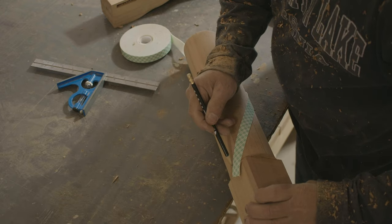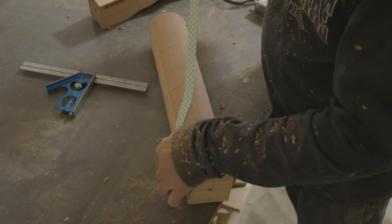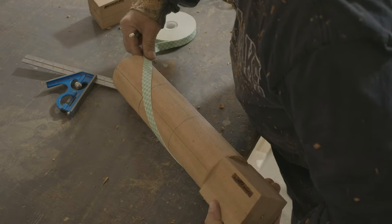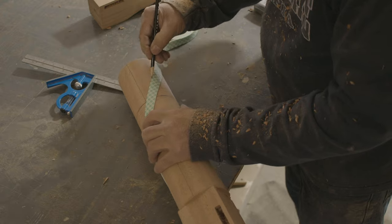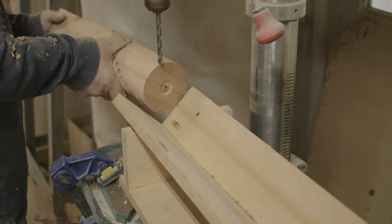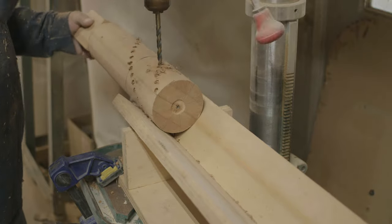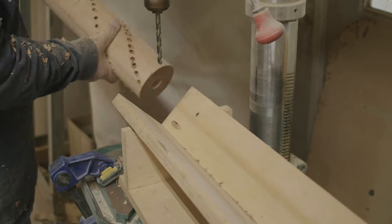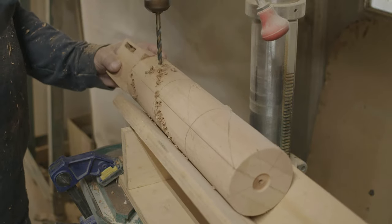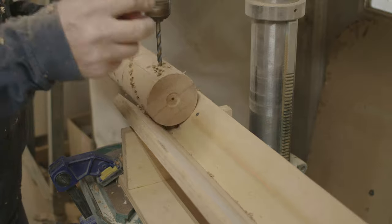It starts to sound confusing, but once you actually have this in front of you, it's pretty simple. The problem I had was how do I go up through the cove with a grinder and keep my elevation consistent? Well, I just made this little jig. I put it in a drill press, set it to about a half inch deep, and I went all the way up there with all these little holes. Didn't take long — it looks like it might've taken forever. That way I have something to go to as I'm curving it out.